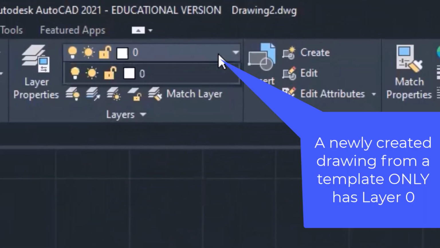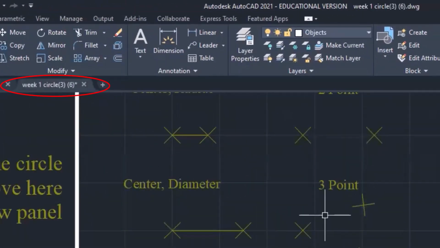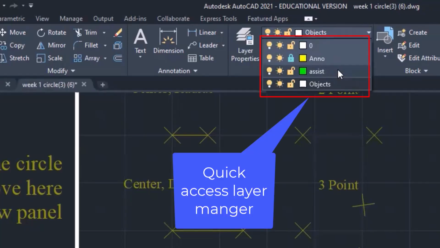If I click down on my layer list, I've only got layer 0. Now if I go over to one of the exercise files and click on this drop-down list, there's 4 layers. But this is what's called a quick view.